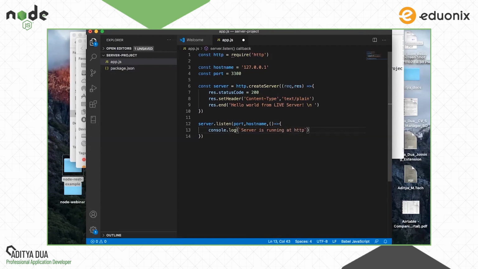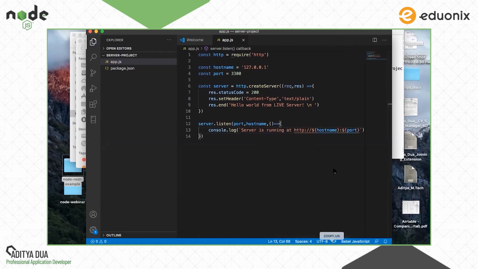Now where is it running? http://, the host name, and after the host name goes the port.